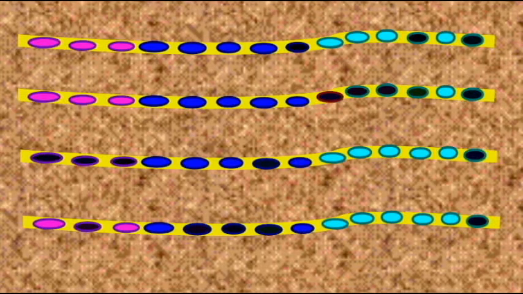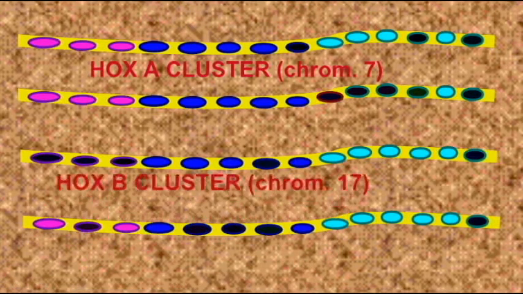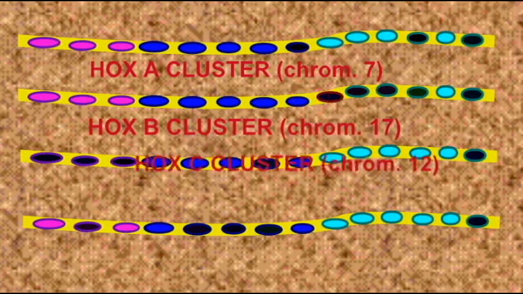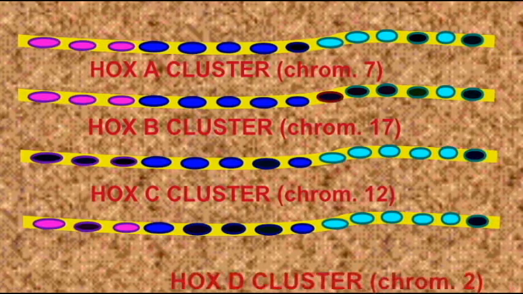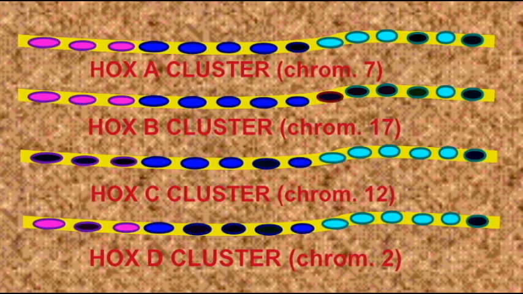It is thought that there was a genome duplication, a doubling of chromosome number, somewhere prior to the evolution of the first fish. Such accidents happen, and they can be observed in many groups.